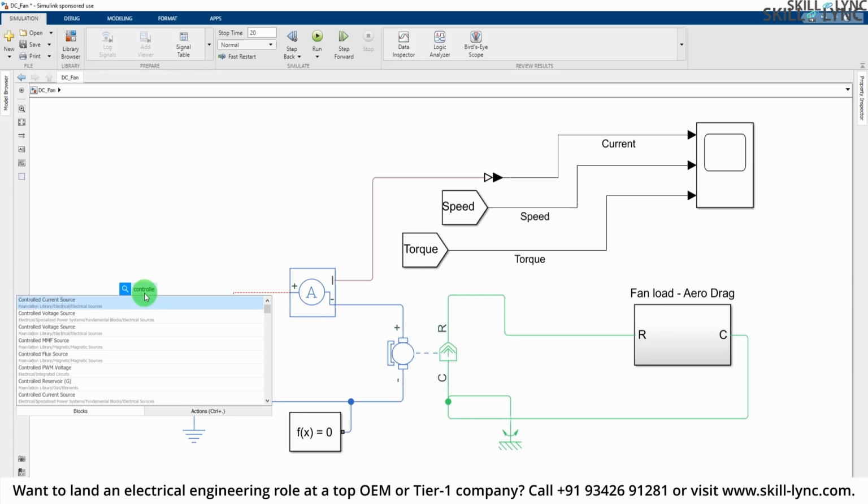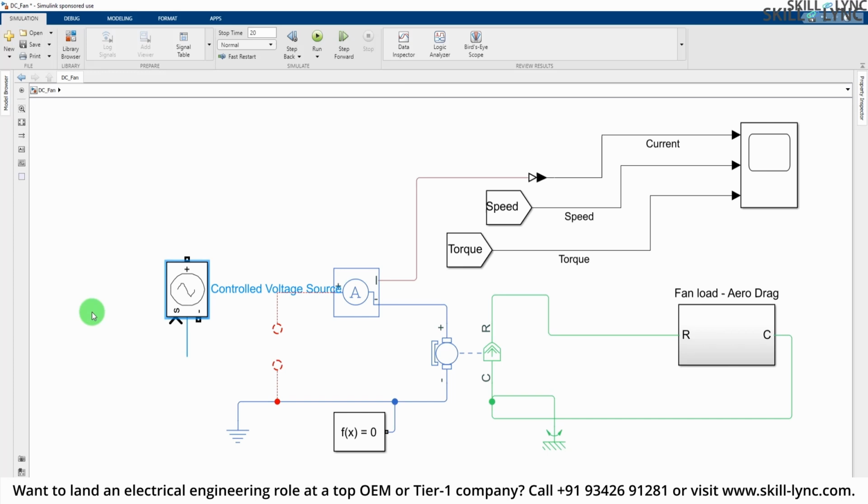So let's see what happens when we change the voltage gradually, not a fixed 100 volts, but let's say we want to increase the voltage in steps of 5, right? So let's say every second the voltage is going to increase by 5. That is a linear voltage rise, and let's understand what will happen in this case. Here I have a controlled voltage source, and probably this one is a black box. I'm not going to try connecting this one.